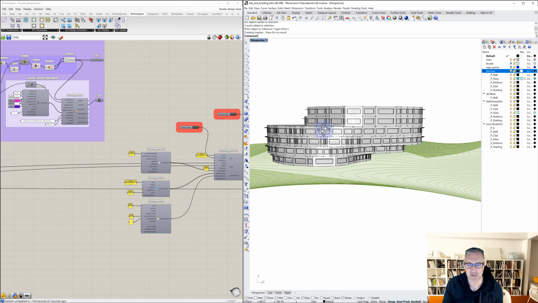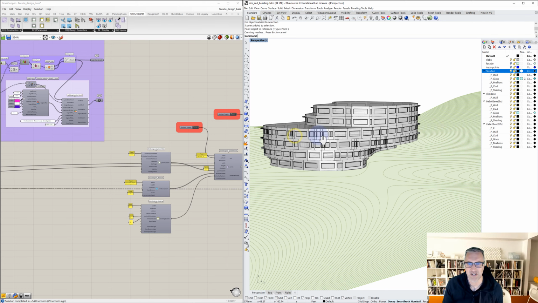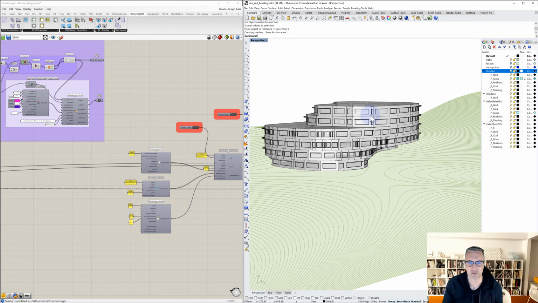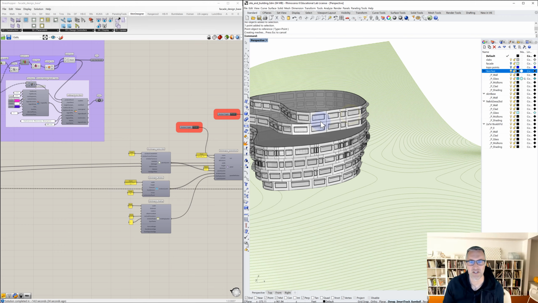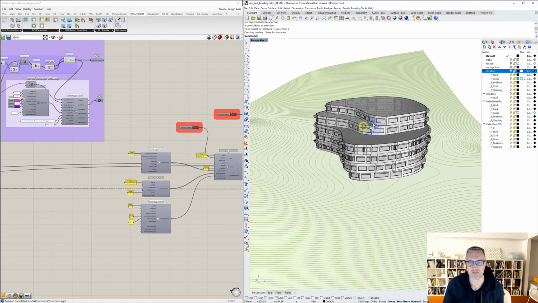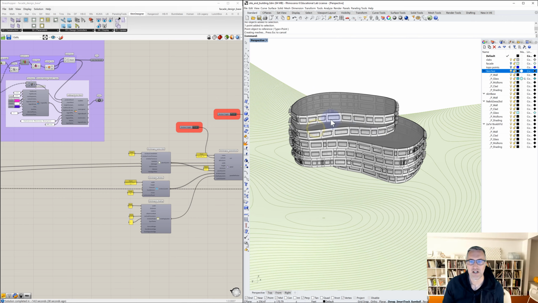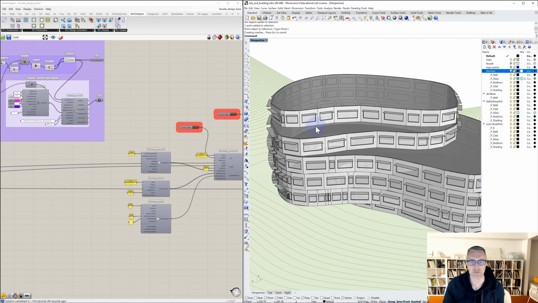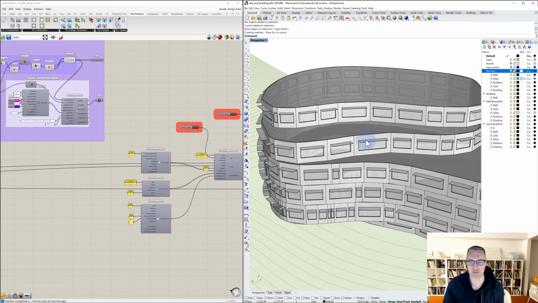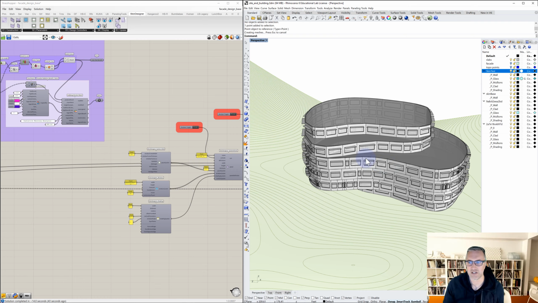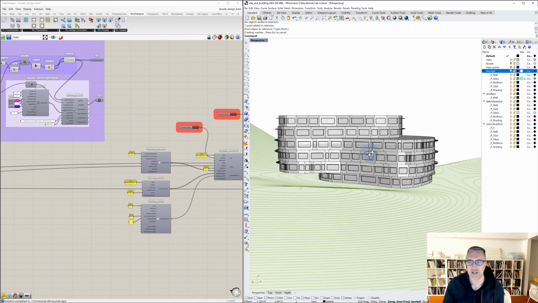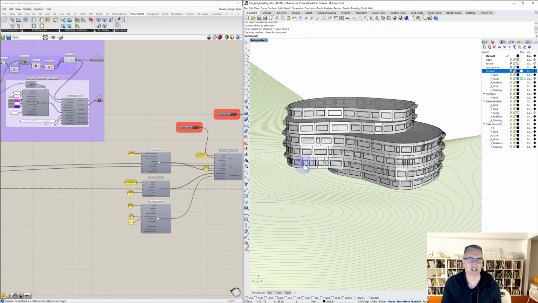Amazingly, our top two levels are perfectly lined up, even though they're different lengths. So we'll take a look at that. We can see a few things going on. We've got our shading elements. And so I want to fix a couple of things.